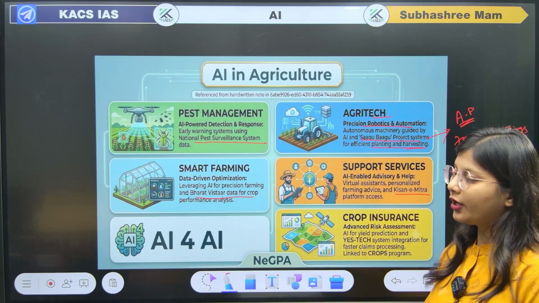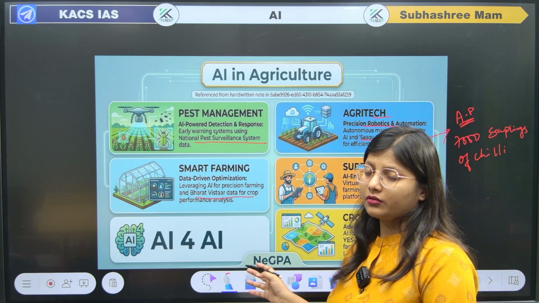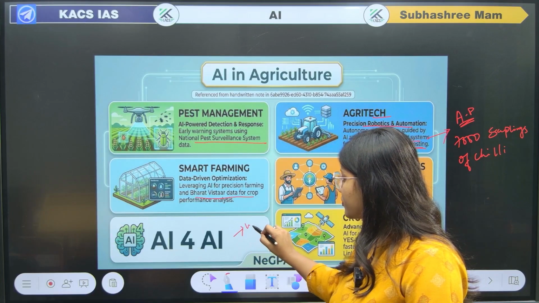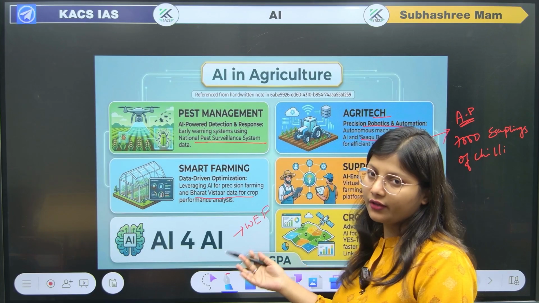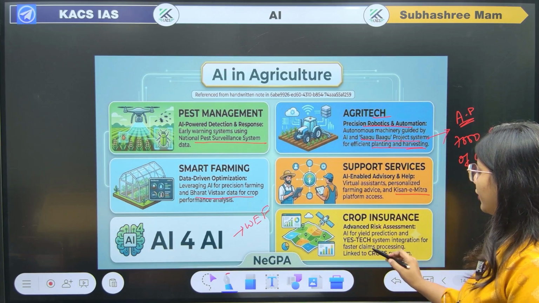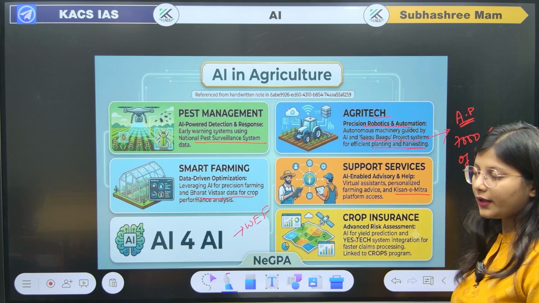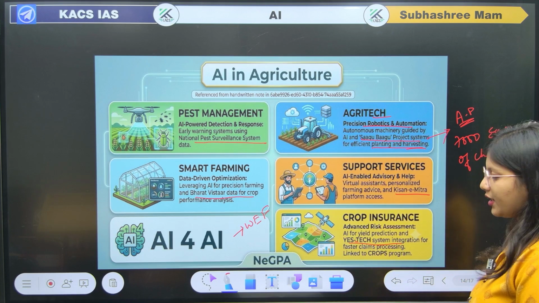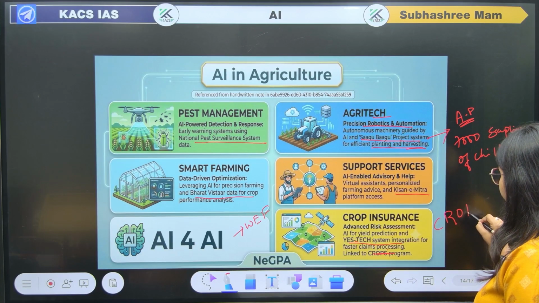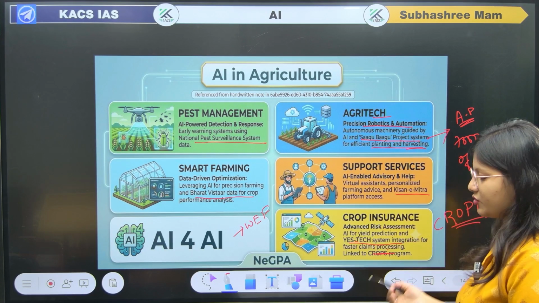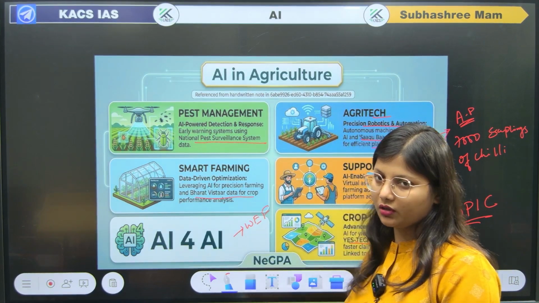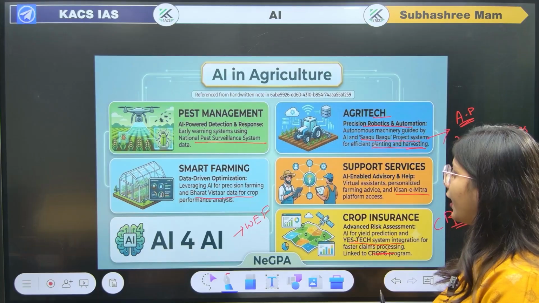Now, AI for AI, that is AI agriculture innovation, is by WEF. WEF, that is World Economic Forum, has introduced it. Then crop insurance we have seen, that is AI for crop prediction, the Yes Tech system. Yes Tech could introduce Cropic. It is not crops, it is Cropic. For real time processing of the crops or prediction of it, this AI has been used in agriculture.